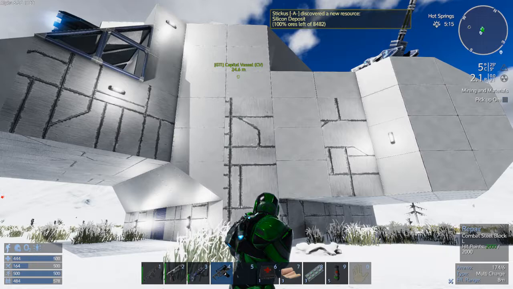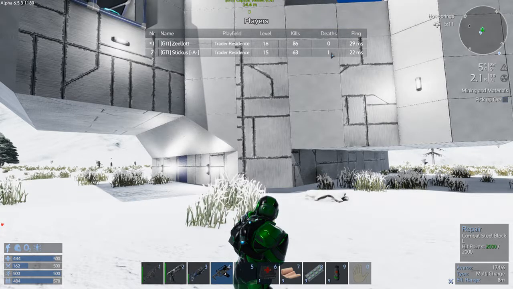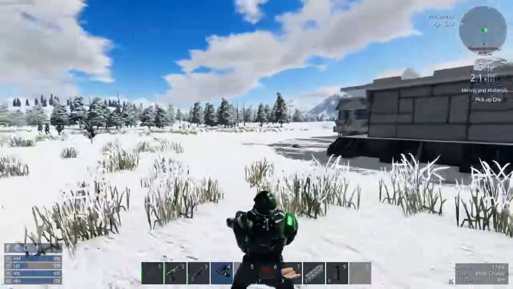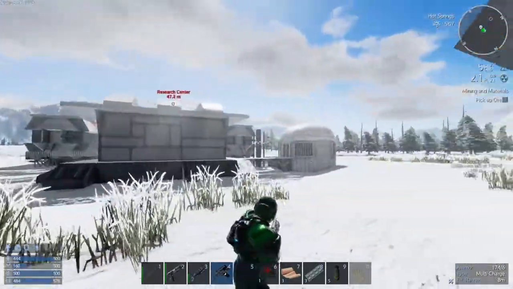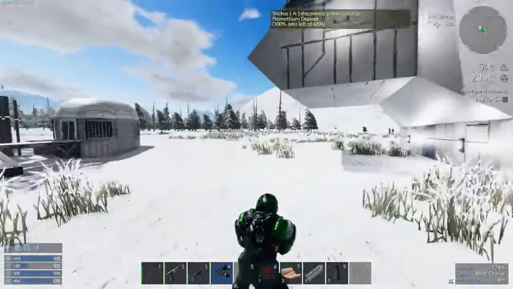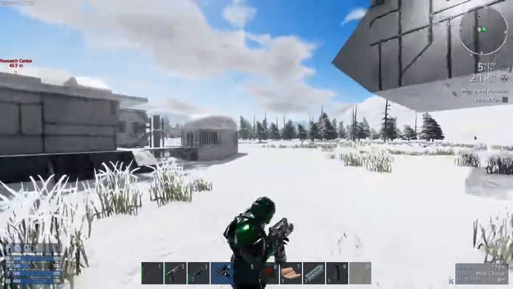You didn't get to see either of us die. Currently, I'm level 16 with 86 kills, 0 deaths. Stickus is level 15 with 63 kills and 1 death. So not bad. We vowed not to go into god mode when we're adventuring. Only for admin purposes. I think it just takes away from the game when you just give yourself whatever you want. It's just meh. Agreed.